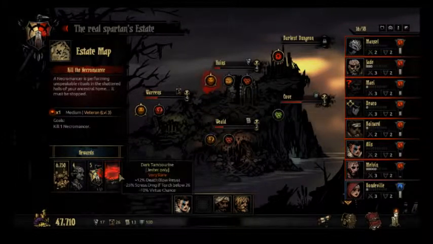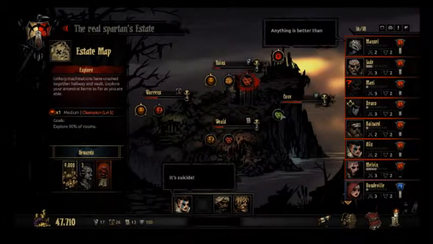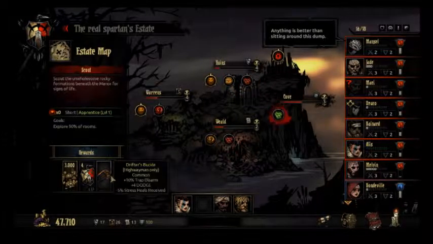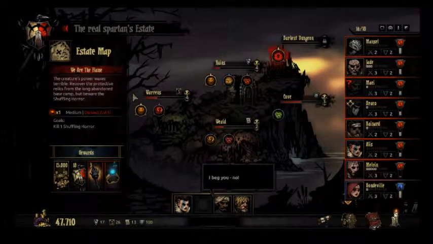Suncloak, Dark Tambourine, Lucky Talisman, Martyr's Seal, Drifter's Buckle, and Focus Ring. So yeah, I'm not doing that for a while.